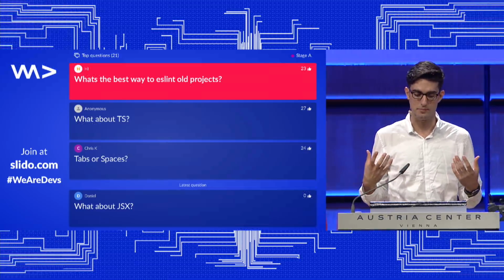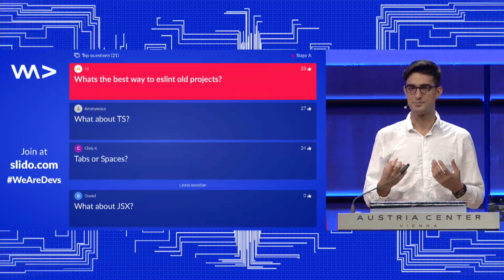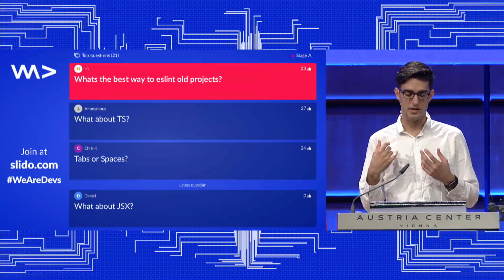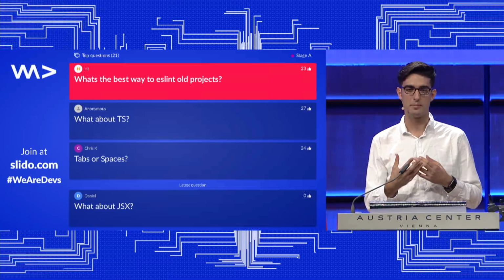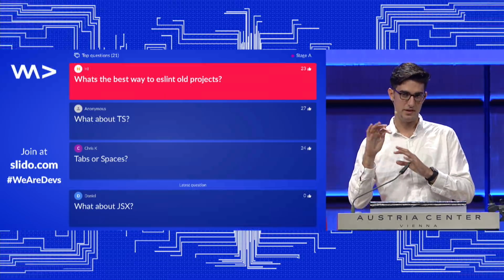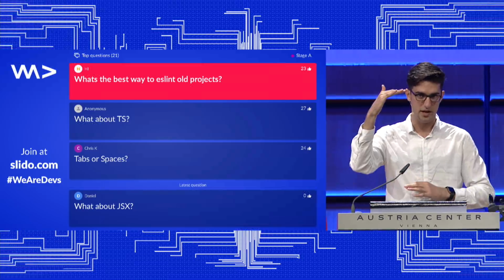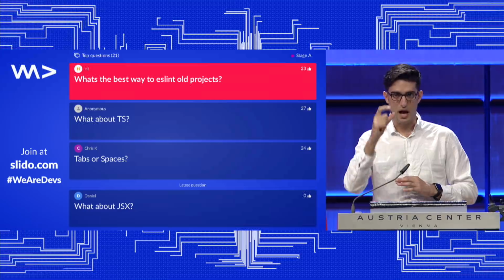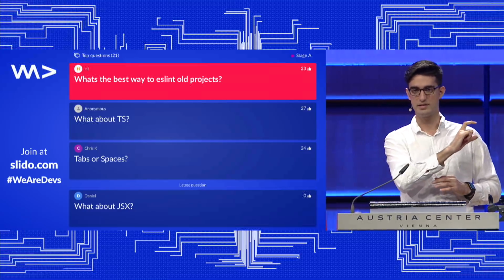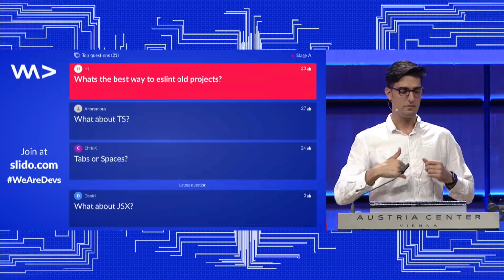So what I recommend is, and there's not an easy automatic way to do this, but what I would do is go into the ESLint config that Standard provides, that 200-line config file, and just copy out say 10 rules into your own ESLint config, and then fix just those.